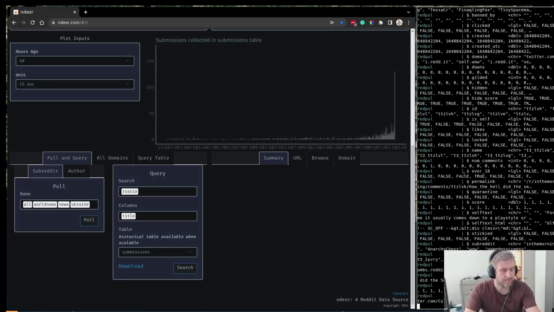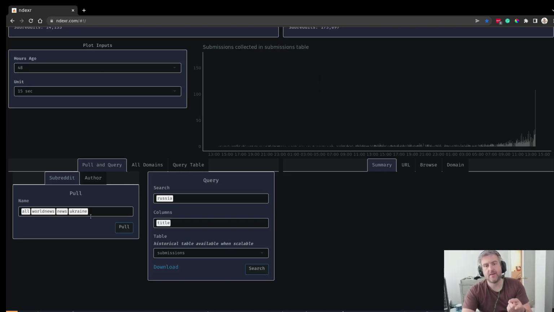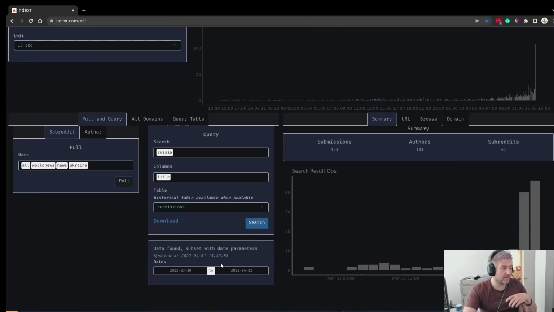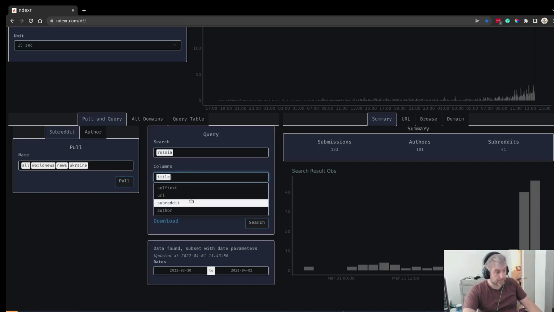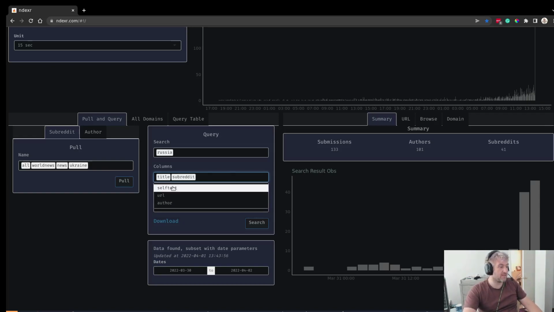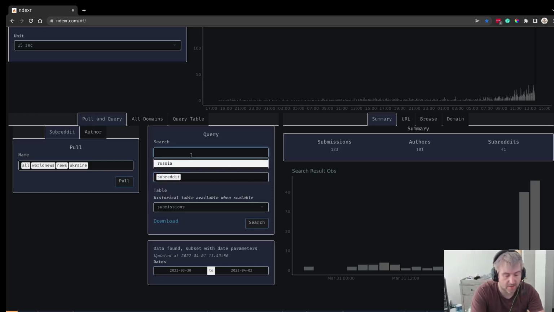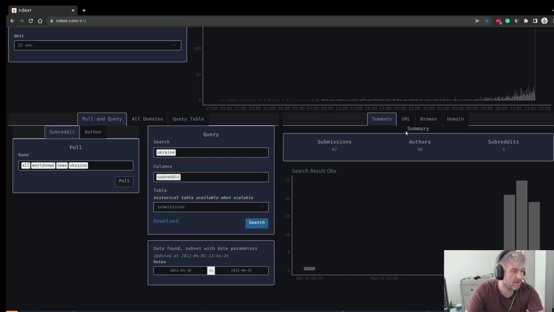The fun stuff. All right. So you can pull subreddits, or you could pull authors, and they will dump into this table, which is then searchable, right? So right now we're searching for Russia within the submissions that we've just pulled, right? And we get a date range here that's updated by the data. We can see where Russia has been mentioned within the titles of submissions, right? We can search title, we can search authors, subreddits, right? So if we clicked on subreddit here, and then we said Ukraine, these would be all of the, right here. So there's 3 subreddits.